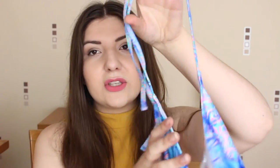So I tried all of the swimwear on, and there's definitely things that I'm going to be keeping. I absolutely love some of them. There's definitely ones that I'm going to be sending back. So this one here, the blue holographic triangle one, I am definitely keeping. I find that these types of bikinis suit my body so much better. You can adjust the straps to be in proportion with your body shape, and I think that's why they suit me so much. They make my body look a nicer shape. That was probably the one that I was the least excited for out of all of the bikinis that I bought, but I'm really, really happy with this one.